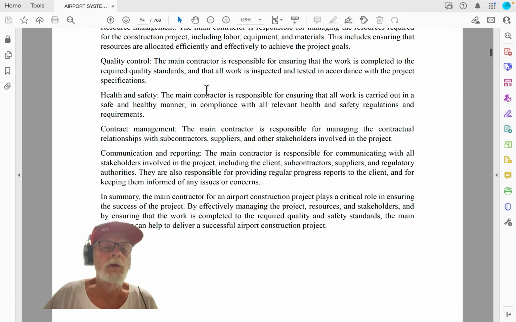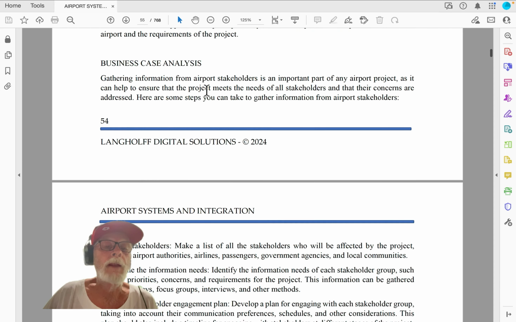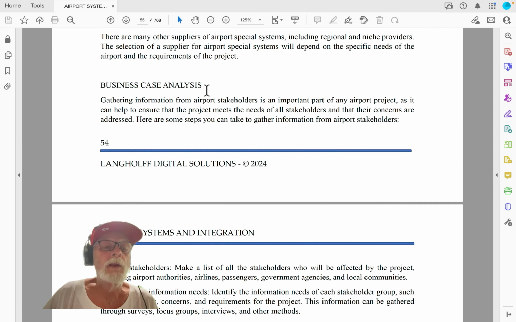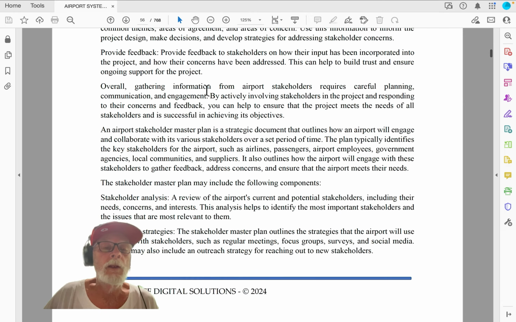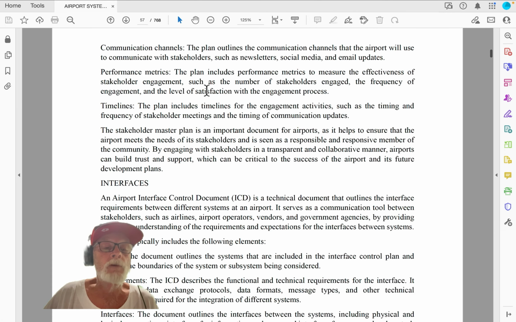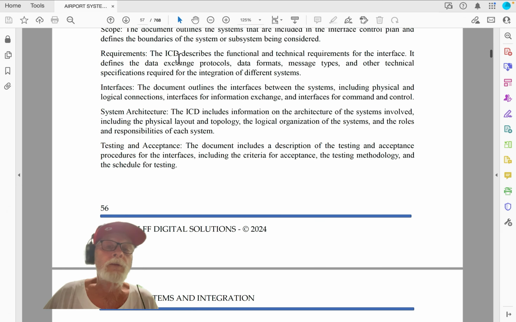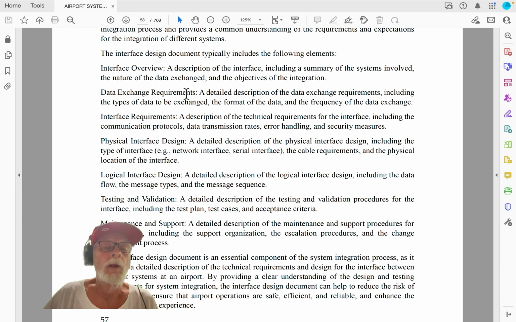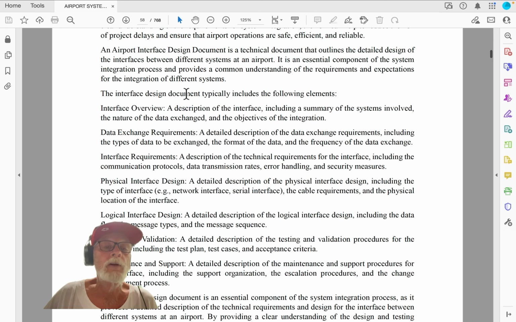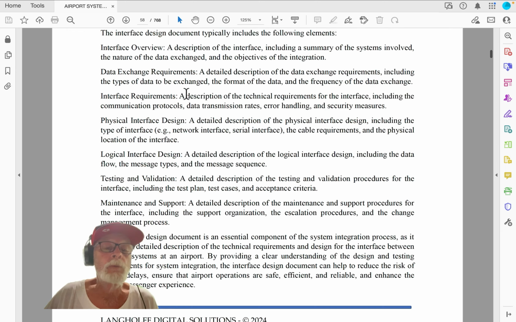You've got a main contractor you may award it to, and then he, or that company, will then sub it and sub it and sub it. So what'll end up happening is all the specs that you wrote that are nice and tidy and neat will develop gaps based on how the main contractor decides to break up your specs and award jobs. Your interface control document, interface design document is critical, because you could have 40, 50, 60 or so systems that are installed. And without this interface design document, you won't be able to coordinate supplier A with supplier B, C, D works.